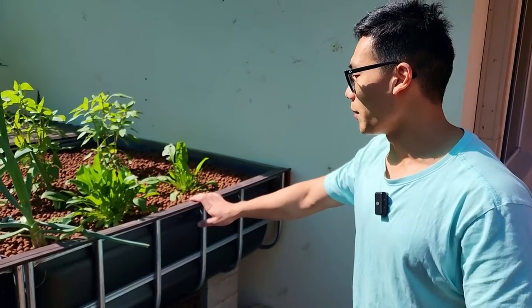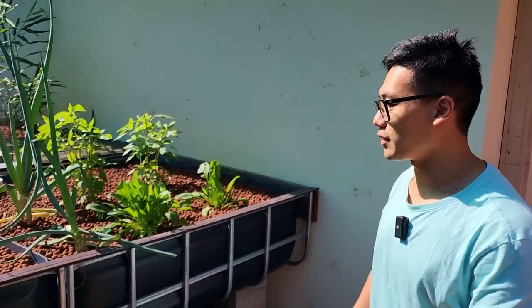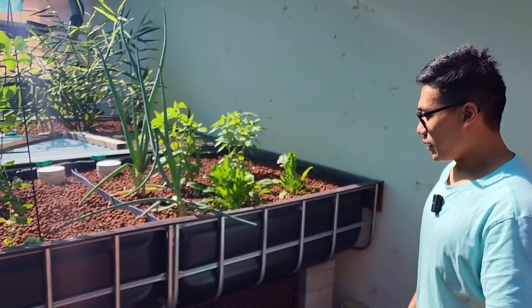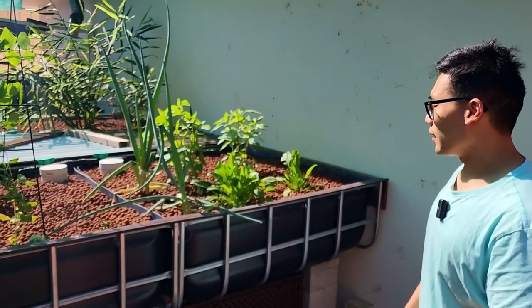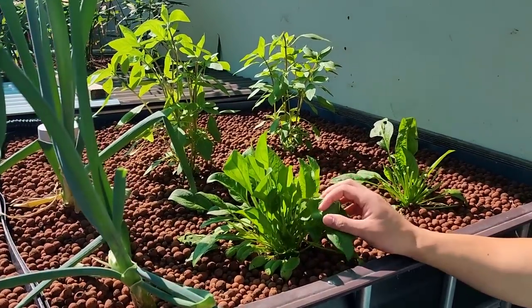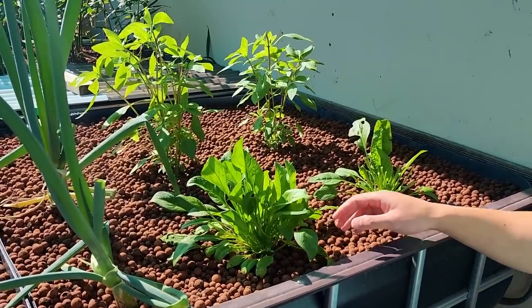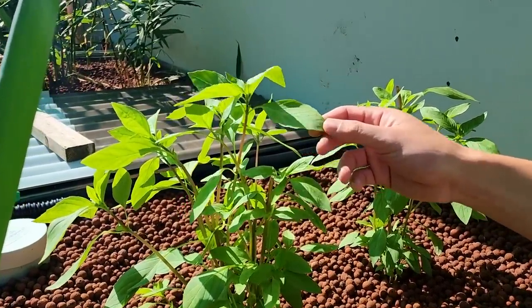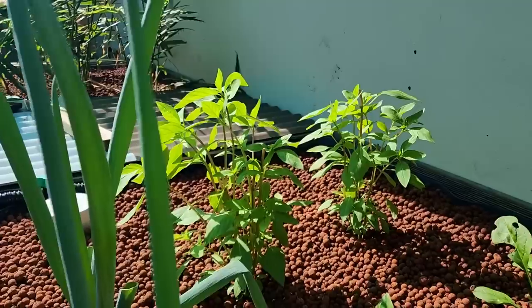This is my system that I built mostly based on Rob's videos of how to DIY bell siphons and all this chop-and-flip stuff. I've got spinach here — baby spinach — and they do really well. The basil is not doing as great because the pH is a bit higher, since I'm growing Murray cod fingerlings year round.